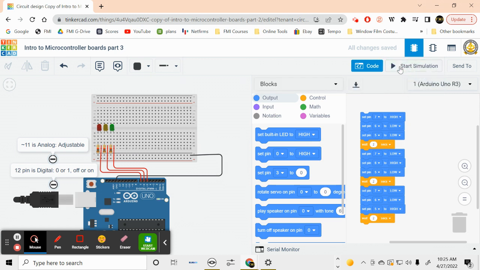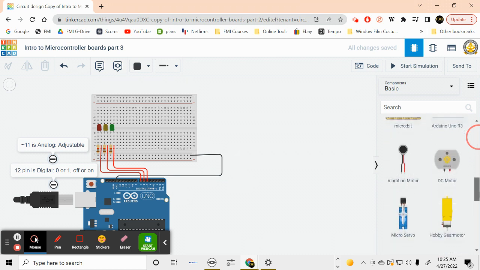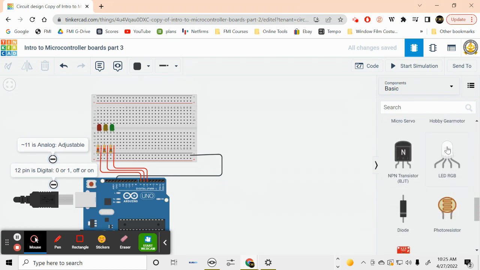Okay, now I want to teach about another light that we can use, and this light is an RGB. RGBs, let's get the blocks out of the way here. RGBs are beautiful because they can become any color, and that's what all our televisions and monitors use. Let's pull an RGB over and put it right here next to everybody. We've got to get this RGB to turn on, and of course we need a resistor to keep it from blowing up. And an RGB can be any color, as opposed to these, which can only be one color.